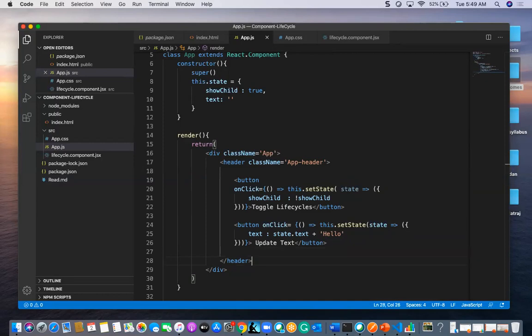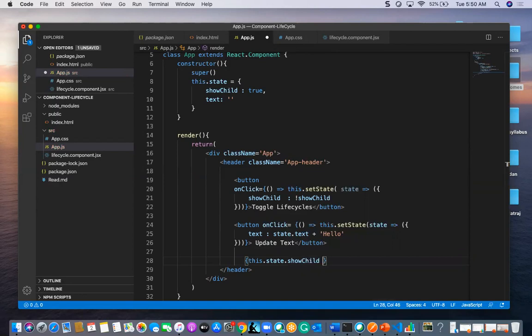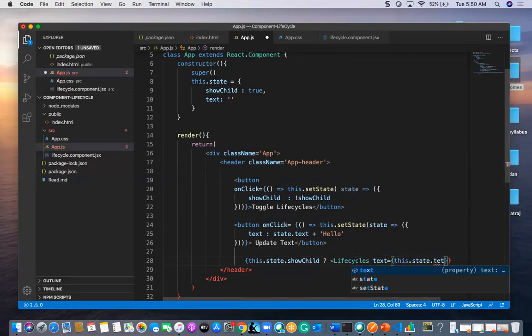Finally, we'll see one more thing: if this.state.showChild is true at that point of time, it should go and execute the lifecycles component, like text is equal to this.state.text.